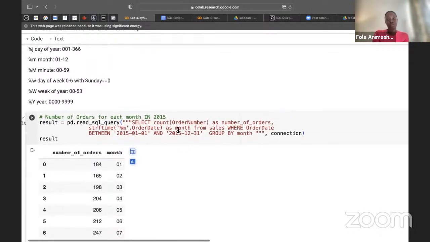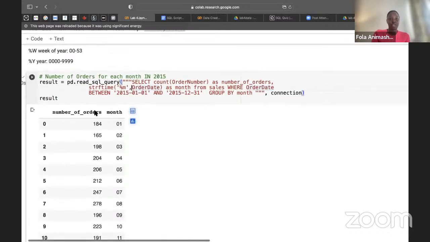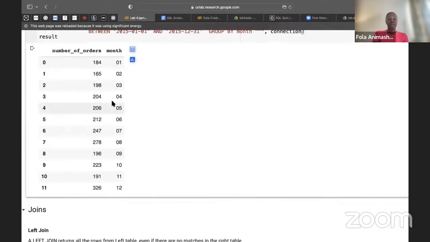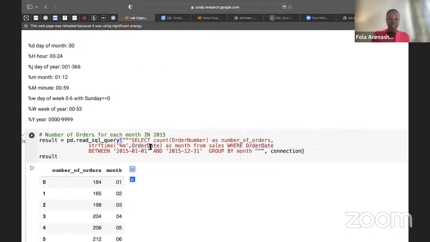For this particular one, you have to use strftime in SQLite. But for most database systems, you can use month. So yeah, we have the number of orders grouped by month.